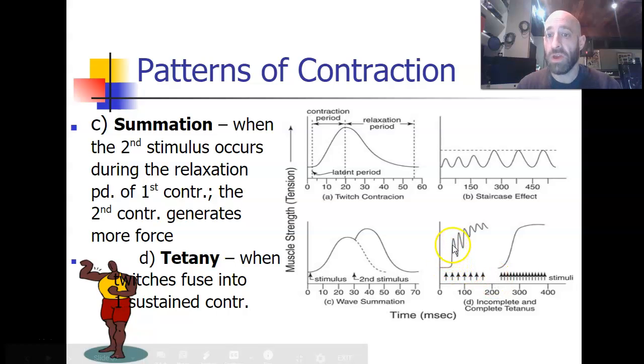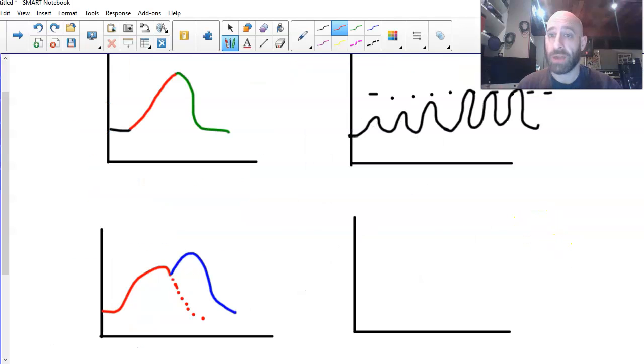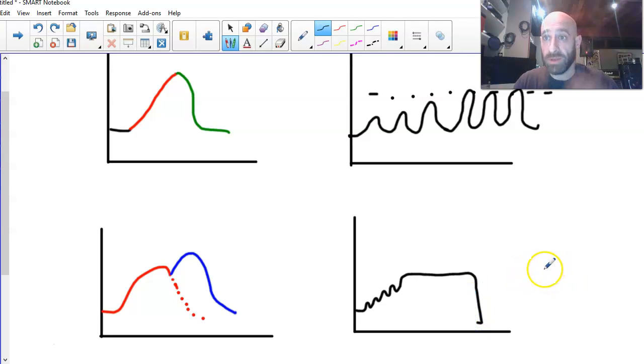So if you take a look here, you can see tetany. There's lots of small contractions that are getting together, and eventually that stimulus is going to cause one sustained contraction, and that's going to continue, and it's going to continue on. So if I go back to my diagrams there, what that would look like with tetany would be many. You're going to get your staircase effect. It's going to increase each time. But because these are so close together, eventually they're going to become one sustained contraction that's going to continue until one of several things happens, right? The person relaxes that muscle, the message stops going to the muscle, or they run out of ATP. And if they run out of ATP, that's going to either cause a cramp, which happens, or muscle failure.